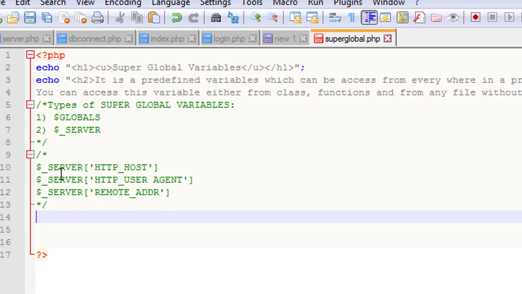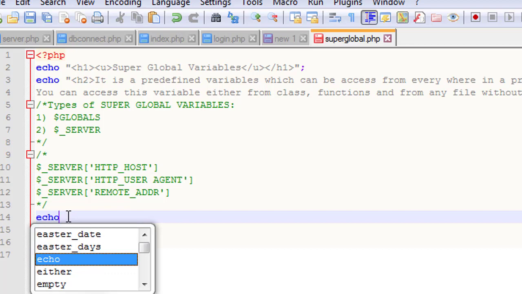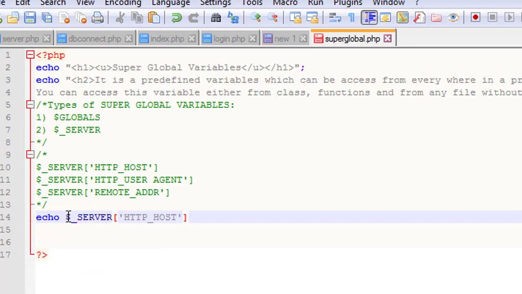So firstly, we'll look at $_SERVER['HTTP_HOST']. What will it show us? I will copy this and echo it over here. Here it works the same as an array, and it's a kind of array where we have passed the element HTTP_HOST as an argument.